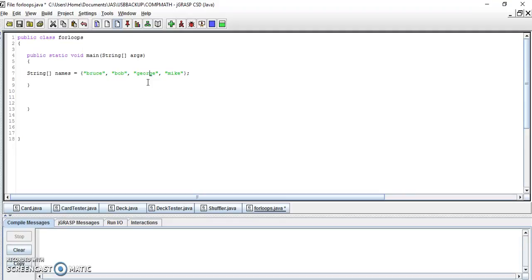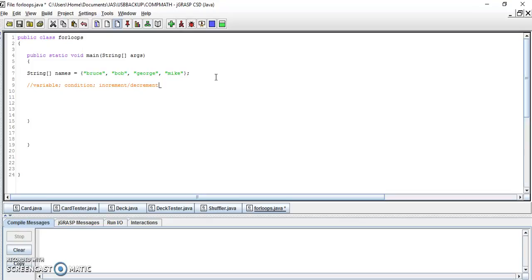So before we go on to writing our for loop, we're going to comment out and explain what 3 parts of a for loop are. For a for loop, you need a variable, a condition, an increment slash decrement. And now let's go over what each of these parts are. A variable is just set up in the beginning of your for loop. The condition allows the for loop to run as long as it is met. And the increment slash decrement adds or subtracts from the variables each time the for loop runs.